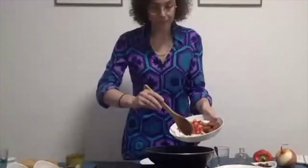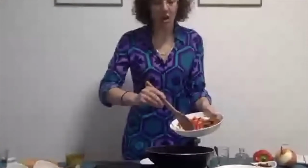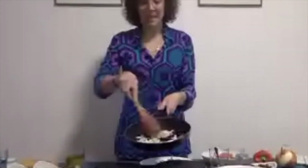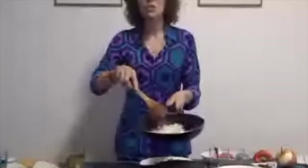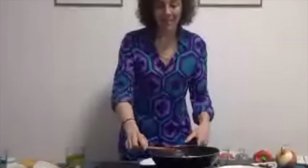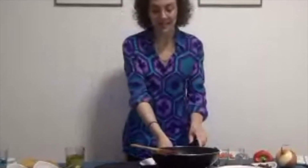This is the base: frying onions, some other vegetables, and garlic in olive oil. It's a base that we call, both in Italy and Spain, sofritto, which means that we are slightly frying the base for what's next, to give this nice and intense flavor of the vegetables.